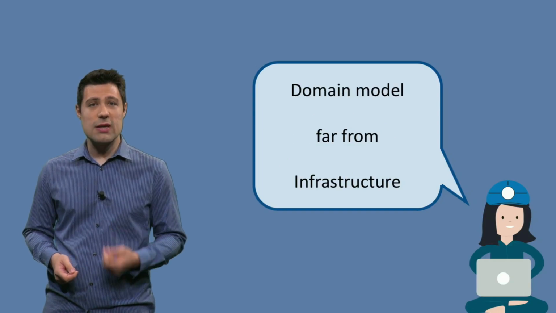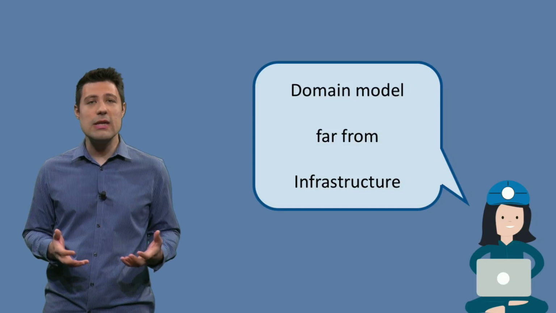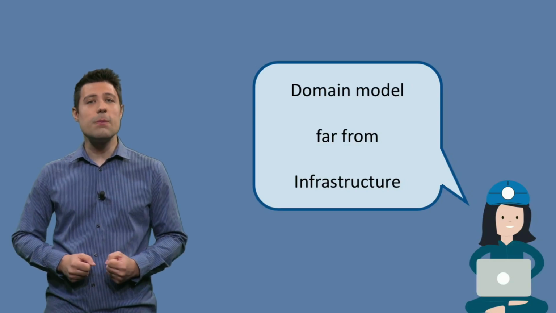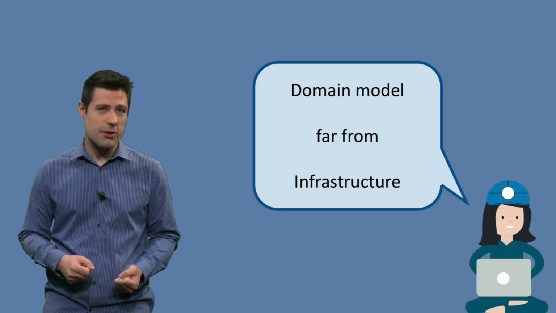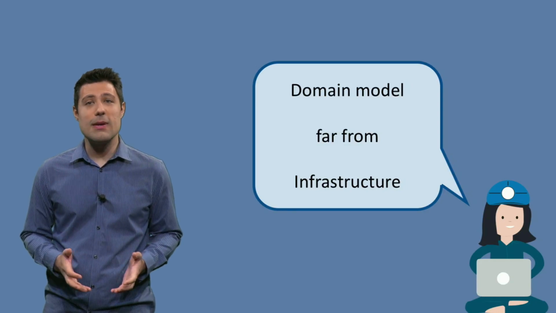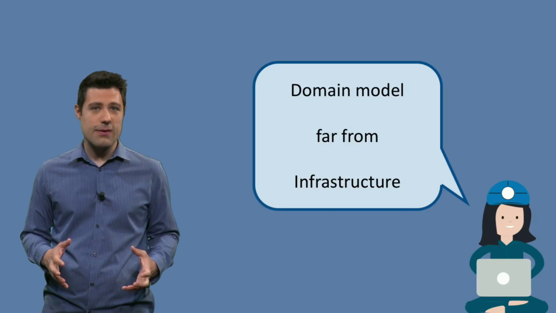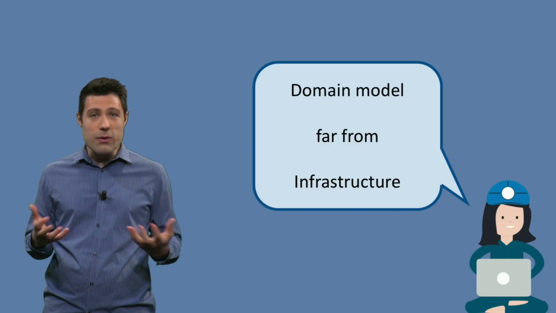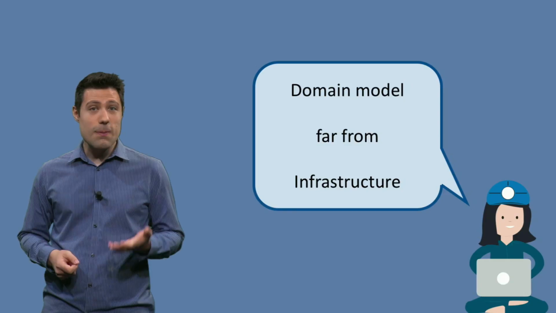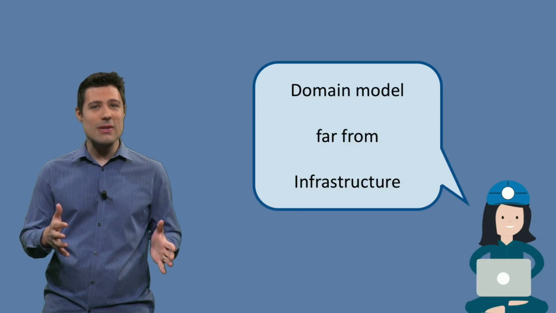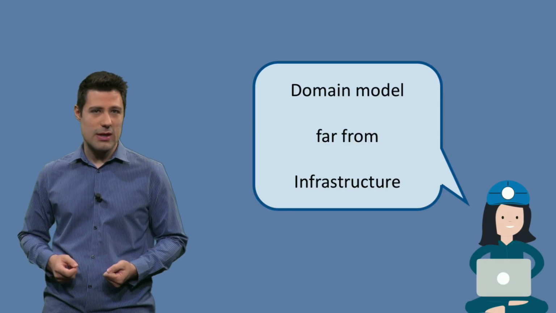But what you're going to see is that most of them rely on the idea that the domain model needs to be completely separated from the infrastructure. By domain model, I mean the core of your system, all the business rules and all the logic you have, and all the entities and objects and all relationships. And this domain model needs to be very far from the infrastructure it consumes from time to time.